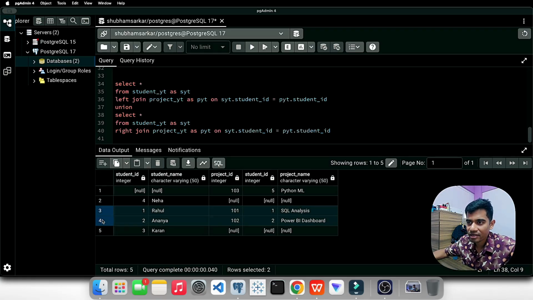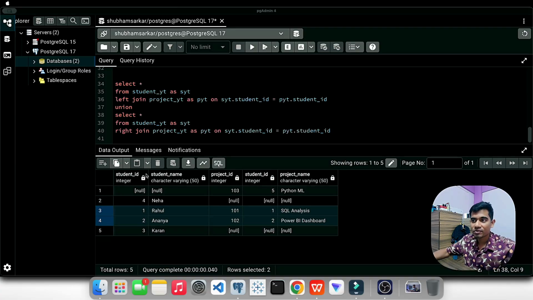You can just check here one and two. Rahul. See, student ID is matching. Three is not matching. Four is not matching. Five is there. We have got the output. So for MySQL SQL Server, if you are using MySQL as your SQL environment in your machine, you can take the full outer join benefit by writing this kind of query like left join, union, right join. Simple as that, and you will get the output.